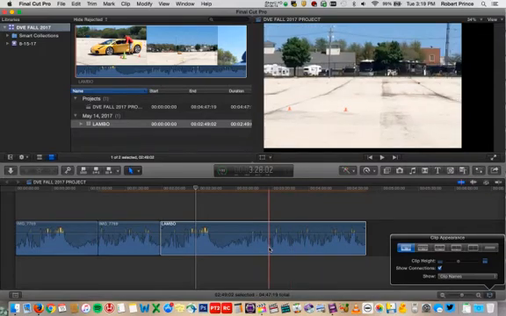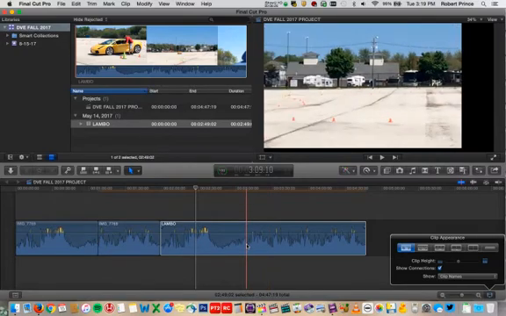Also, just as a side note, typically when I'm editing a video, long or short, it doesn't really matter, the first thing I worry about is the sound. I don't really worry about the video or the pictures. In fact, a lot of times I'll have the video turned off because I don't really care. For example, if I'm editing a short 5-minute video with a bunch of interviews, I don't really care about seeing the talking heads. There's typically nothing about their face that's going to affect whether or not I edit at a certain point. It all has to do with what they're saying. It's all about the audio.